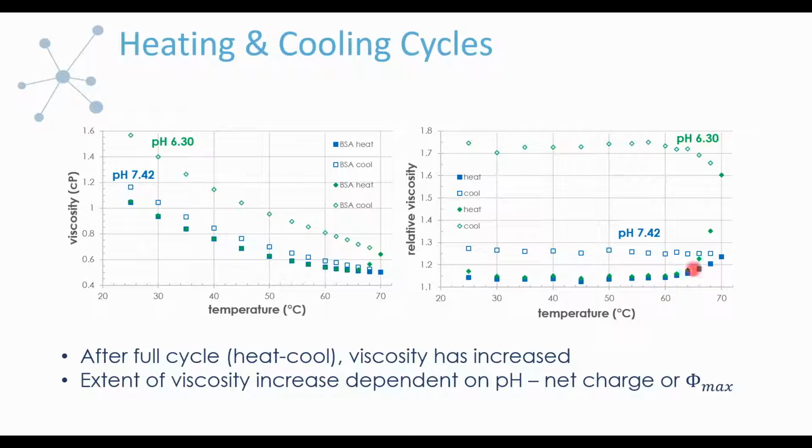And the extent of the increase in viscosity is dependent on the pH, and then also the final state that it achieves when we cool it back down is dependent on the pH. Again, I wanted to emphasize that when we have a higher pH, where we have a higher charge density of the molecule, effectively this would imply that we have a higher potential barrier that could act as a stabilization mechanism. We see less change as it goes through this melting or denaturation.